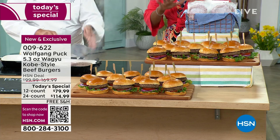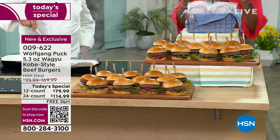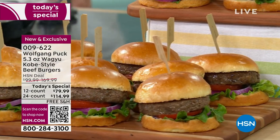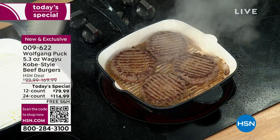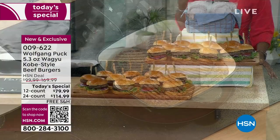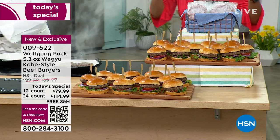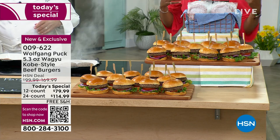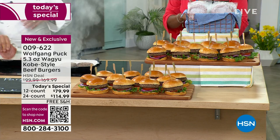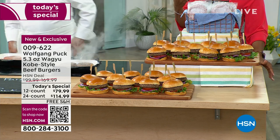And the most expensive by far. You may have heard of it but not tried it yet. In your Today's Special, you get either the 12 count or the 24 count. Do yourself a favor — get the 24 count, and get it on auto ship. You can have it now or with future delivery. If you order now, we guarantee it in time for Father's Day. If you order future delivery, we guarantee it in time for the 4th of July.